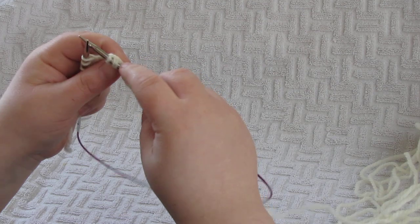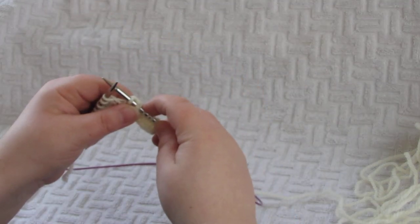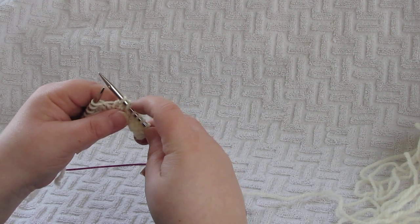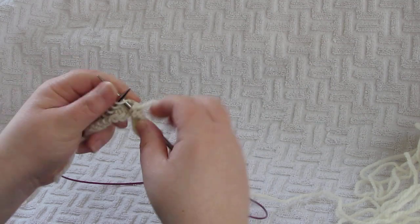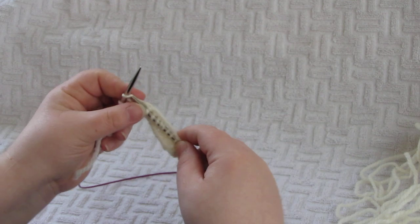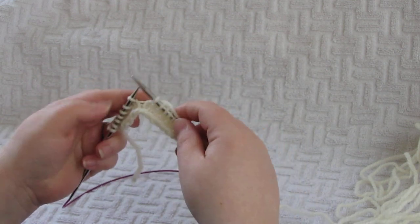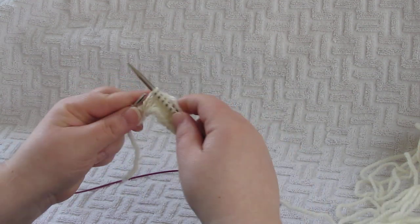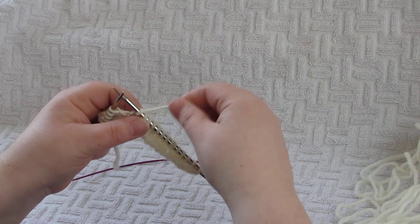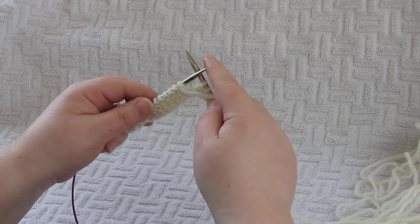And you will see you're left with this weird looking double stitch. Sometimes this is called the double stitch short row method, I believe, and there are a few other names for it. So there's your double stitch. So we will knit up to 5 stitches before the end on the other side. 1, 2, 3, 4, 5. Okay. Now, because it's a purl row, your yarn is already right here.